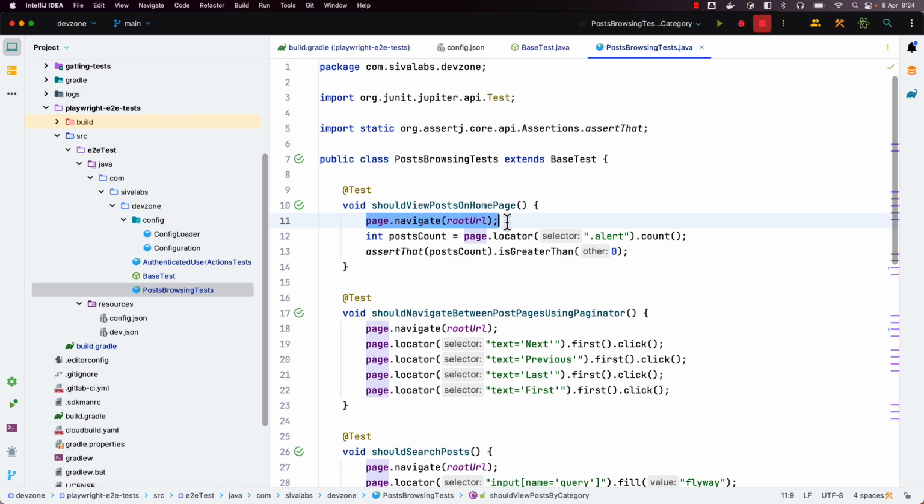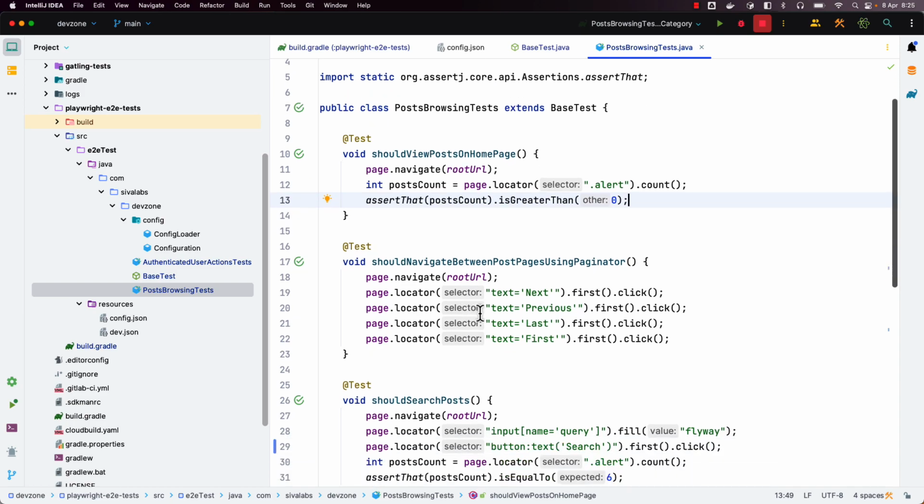First we navigate to a certain URL, and then we assert by looking up various elements using various locators, and then asserting whether we have the expected data or not, just like any other basic JUnit test. And here we can use various locators to identify the elements.